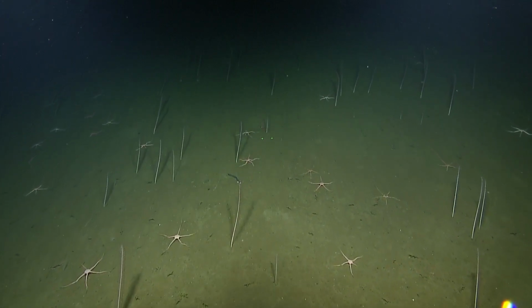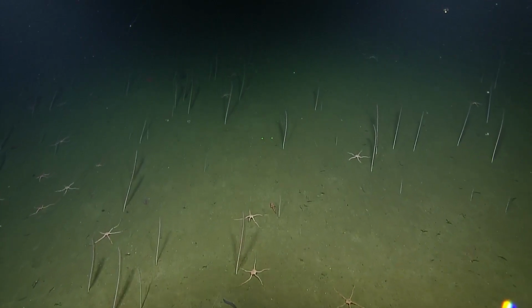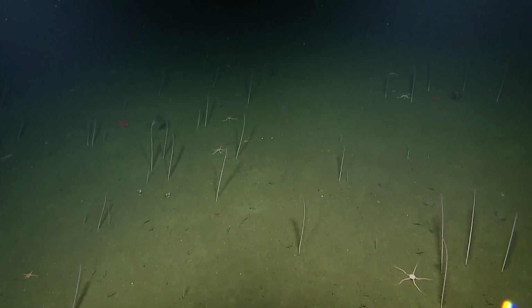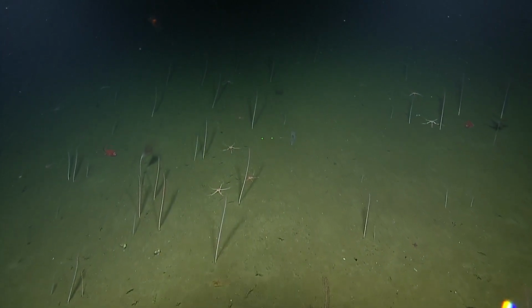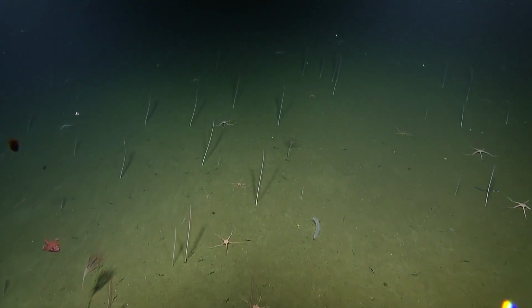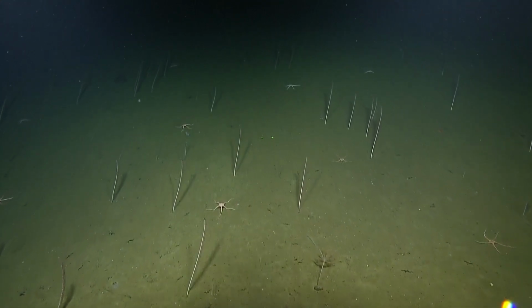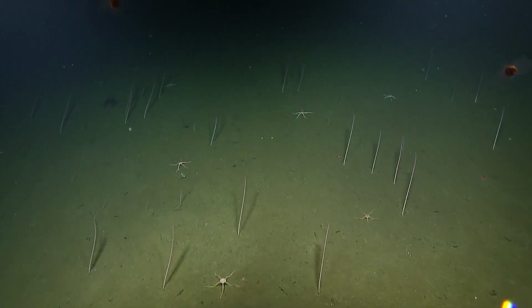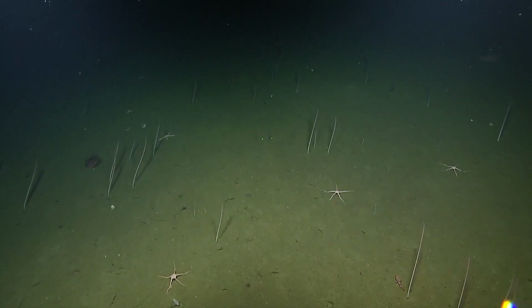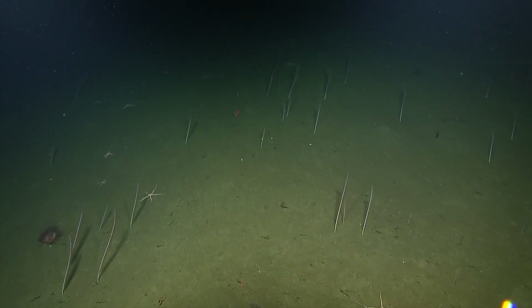Okay, I'm Lisa Levin, and I'm one of the lead scientists on this cruise. I'm at Scripps Institution of Oceanography at the University of California, San Diego. I'm a deep sea biologist with a passion for all these creatures and communities and habitats and the services that they provide to people. So I'll be out here trying to make sure we characterize the communities, we're especially interested in the hard ground communities.